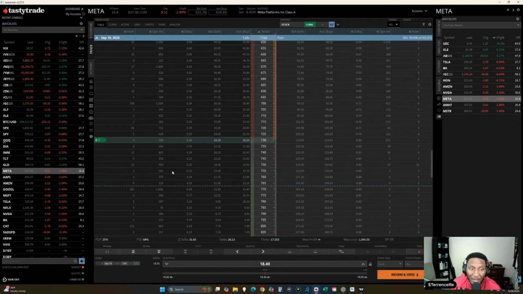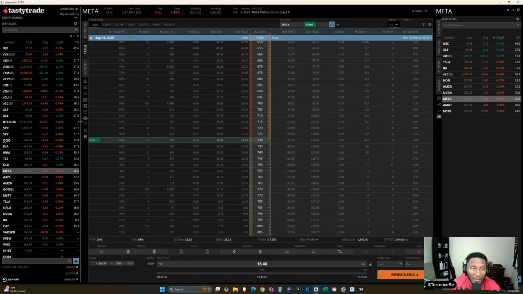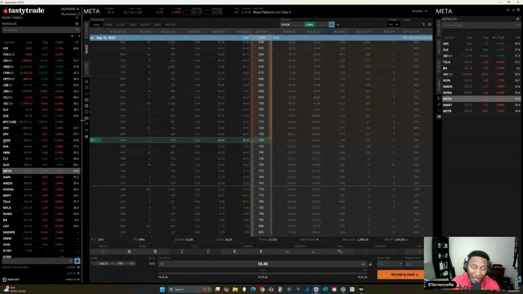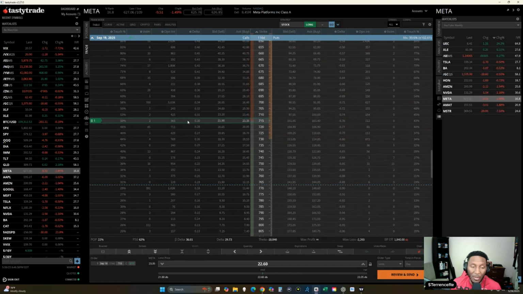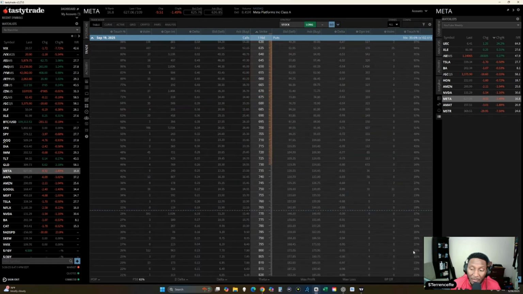Right here at the end of the expected move, if we look now on the TastyTrade platform, I can't say this about all platforms, you have what is called a probability of touch. It's saying that I have a 44% chance of touching this strike within the next 116 days. So even though I think it's going to go up to that next level over time, I will probably come a little closer and maybe do the 715 strike. And you say, well, why? Because I have a 50% probability of touch.